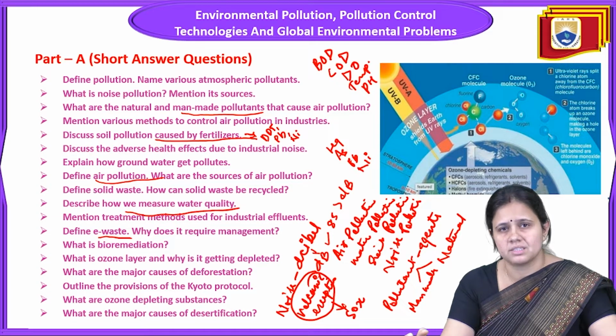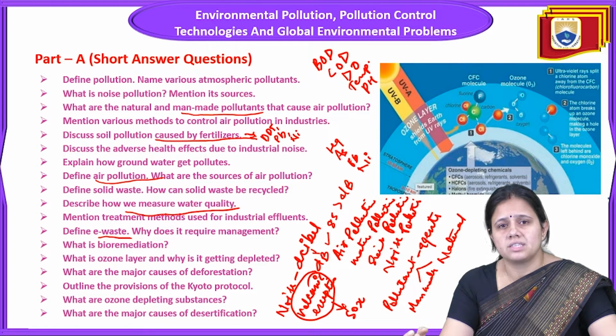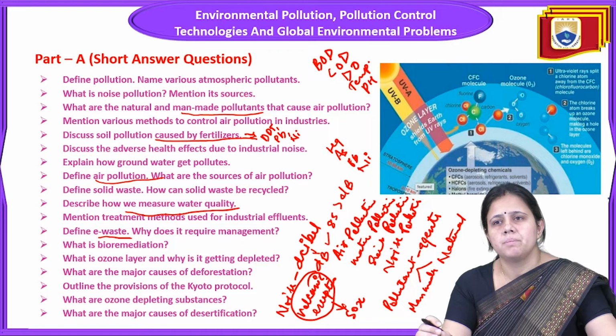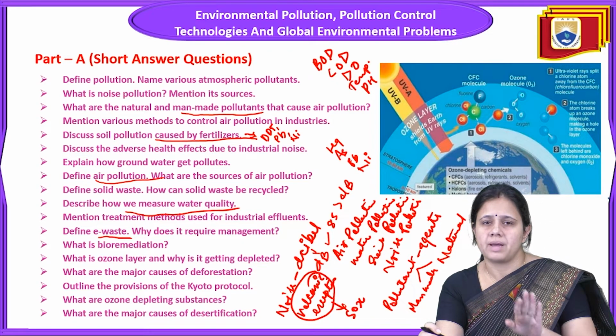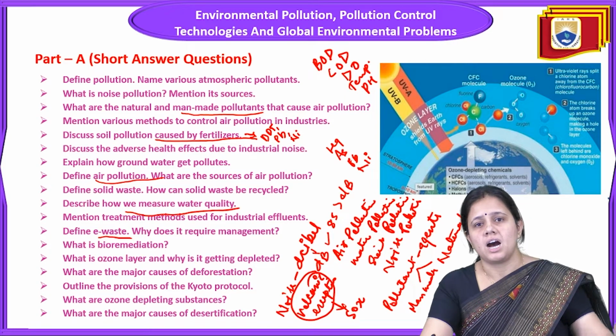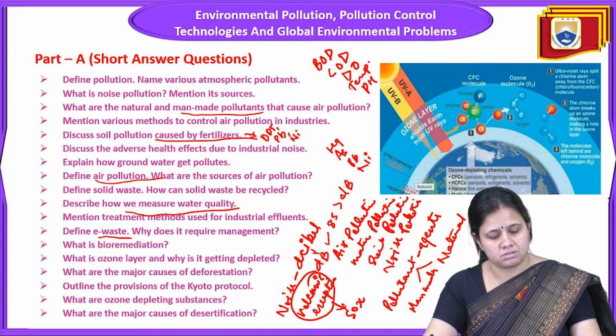It requires management because it contains very dangerous chemical substances, toxic substances like arsenic, nickel, sometimes mercury in the chip of computers, inside a chip, inside a mobile phone, and copper is there. So that's why management is very important, and people have no idea about the dangers and harmfulness of this e-waste.